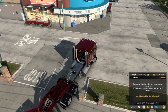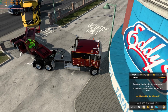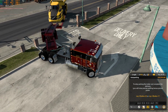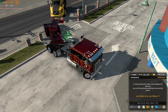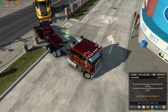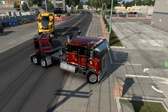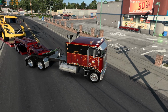I'm going to have to... I don't know if we're going to get it around the corner. I don't think so. But what we can do is back out and see if we can get a different angle coming in here. Oh, the sound is doing that. Got a pole back there we're going to bump into, I think.